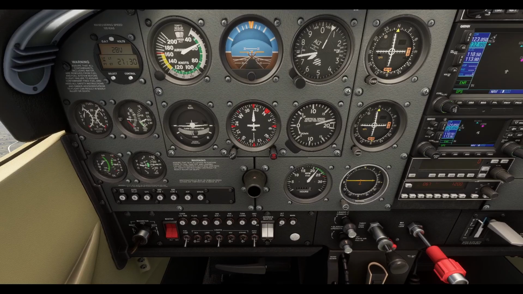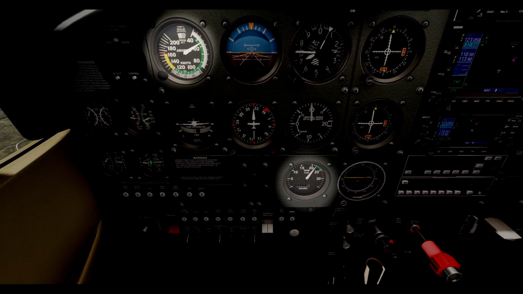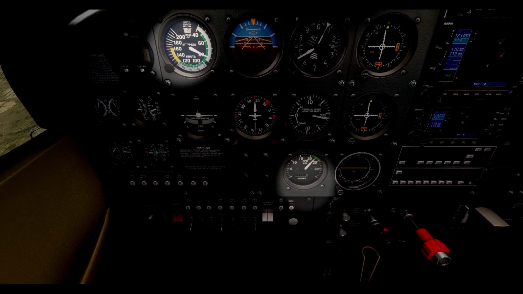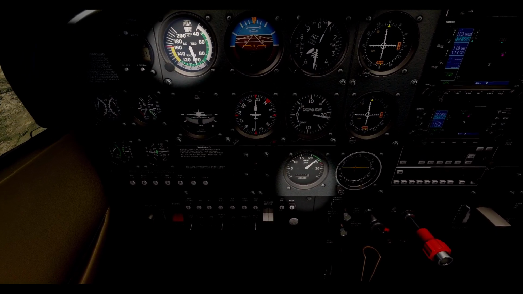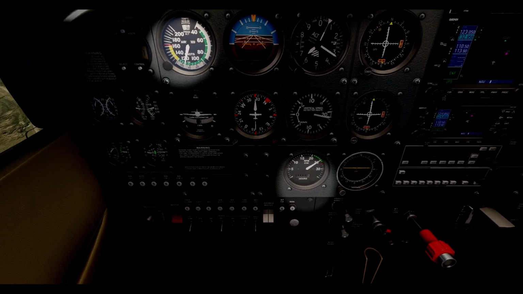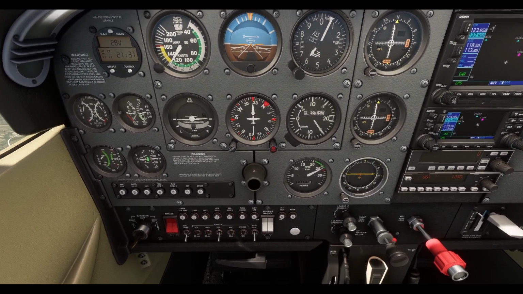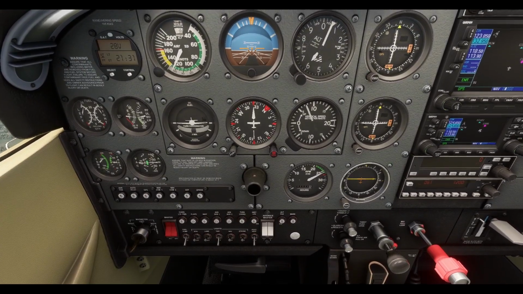Again, thinking back to our fixed-pitch propellered aircraft, if we kept throttle where it was at and we just lowered the nose to increase our airspeed, propeller RPMs would increase as well. This is due to the reduced angle of attack of the fixed-pitch propeller. With the reduced angle of attack, there's less drag and the propeller RPM increases.